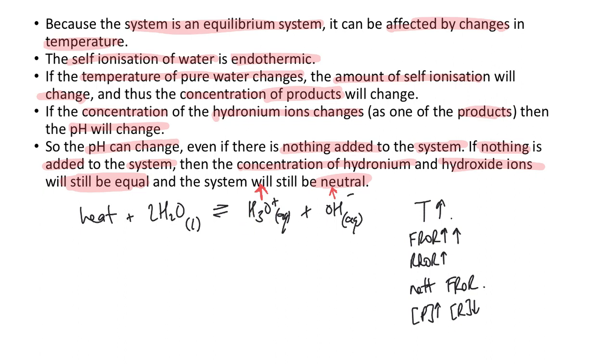But is it becoming acidic? Is it becoming acidic if there's more of these? Well, remember, acidity has a new definition, where this has a higher concentration than this. If this goes up, but this also goes up, these two are still going to be equal. And if they're still equal, it's still going to be neutral. So the pH will no longer be at pH 7, but it will still be neutral. That's a key idea, that you can have equal concentrations at a pH not at 7, and it will still be neutral because you've got equal concentrations of those two things. We'll practice a little bit of this in class, see how we go. Adios.